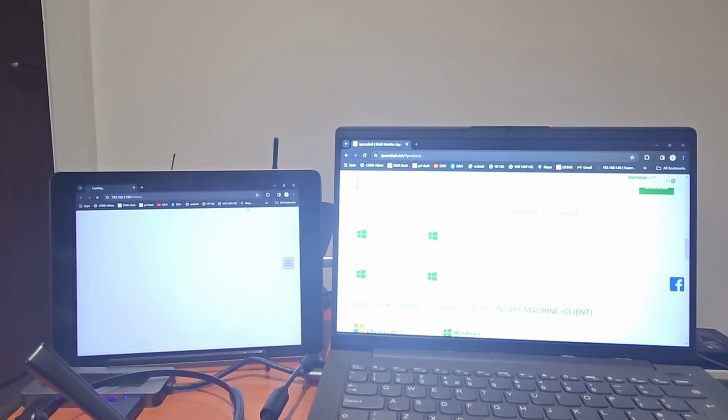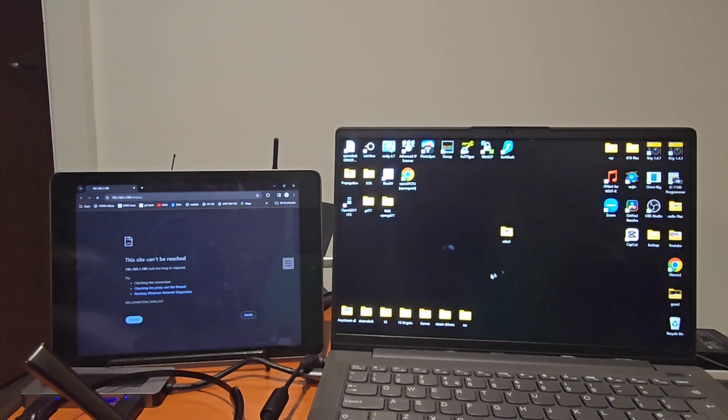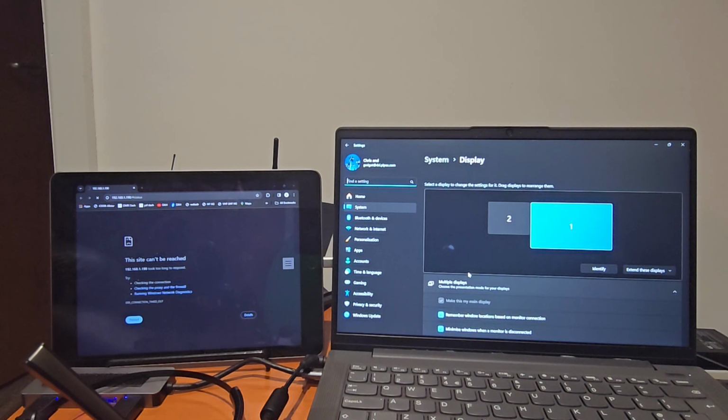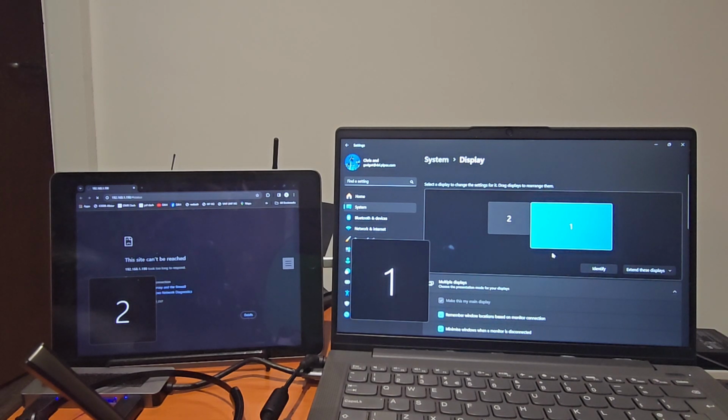And the only other step to mention really is in your Windows display properties, if you just go to the desktop, this is a big blemish on my Windows laptop. If I right click on the desktop and go to display settings, this is Windows 11. It's identified there's two screens connected, and if you press the identify button, it's showing us that number 1 is the laptop, number 2 is the iPad.